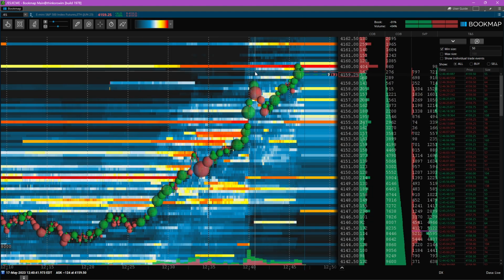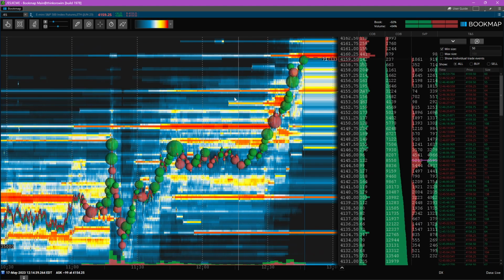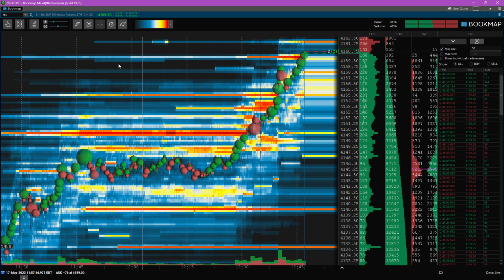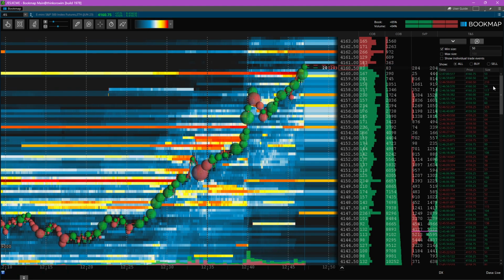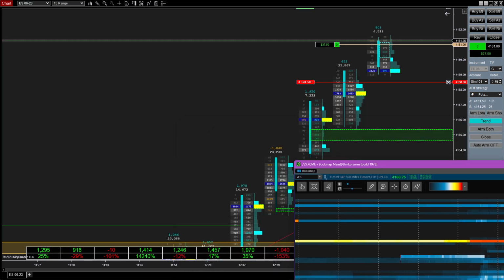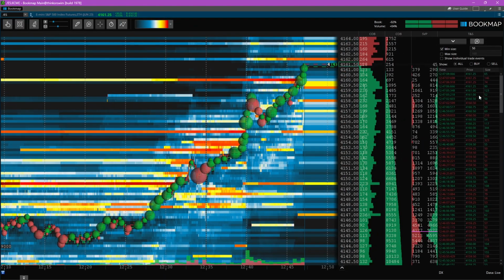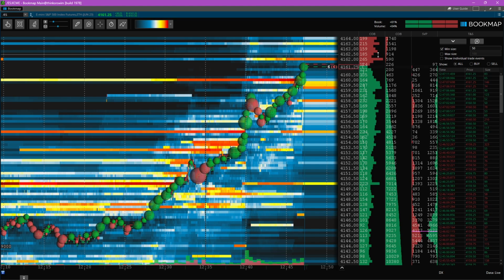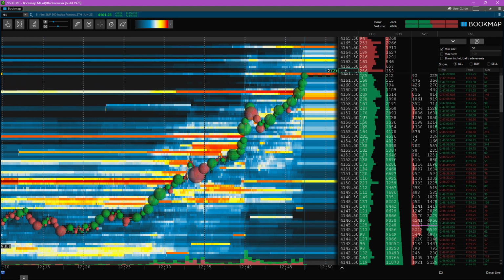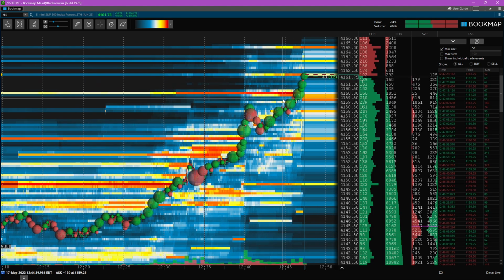So Bookmap, I like to look at Bookmap more than just a regular chart. For example, let's take a look at the time and sales here. Big buy orders filled here, right? Now, order filled, what could that be? So we got a long trade. That could be buy stops getting hit, or it could just be people buying, taking the market long. But it also could be people stopping out of their short trades, right? But you can see how useful Bookmap is.